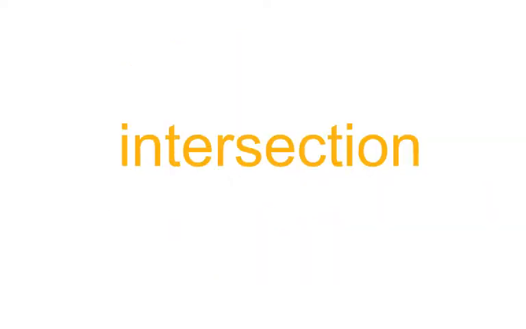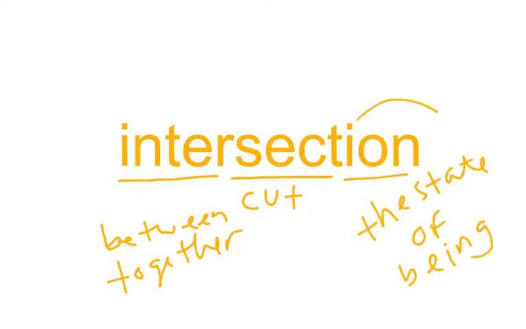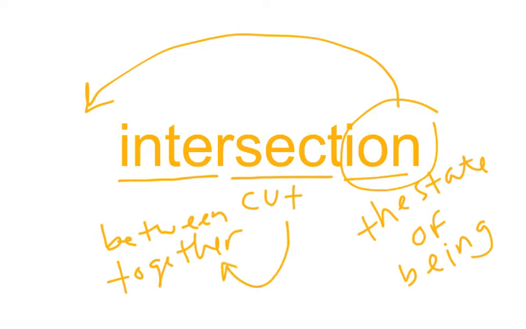Next example, intersection. First, we have the prefix inter, which can mean between or together. We have the Latin root sect, which means a cut. And then we have the suffix shun, which means the state of being. So again, I'm going to take this suffix definition and pull it to the beginning. So intersection, now it would say the state of being maybe cut together. The definition of intersection is a point or a line common to lines or surfaces that intersect. So a point at which two or more things come together. So they kind of cut together. It's the state of being cut together.